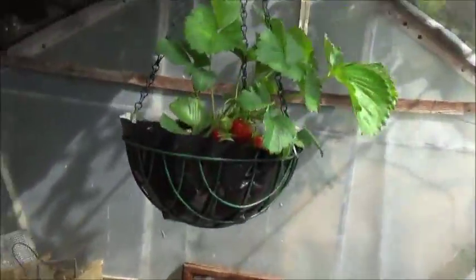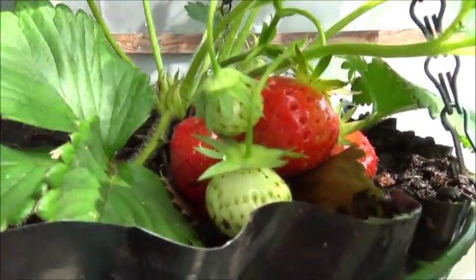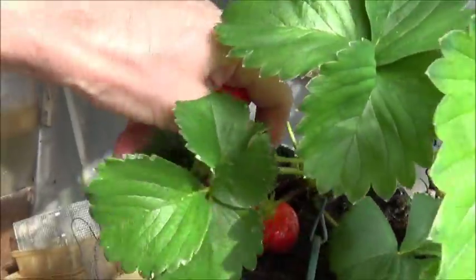Anyway, while I'm here, see there's some tomatoes there. Oh, tomatoes. I've got tomatoes. Strawberries, I should say, ready to be picked. Oh, can't get any fresher than that, can you? Absolutely beautiful. Could have another.